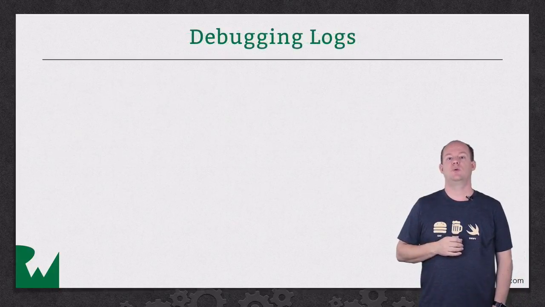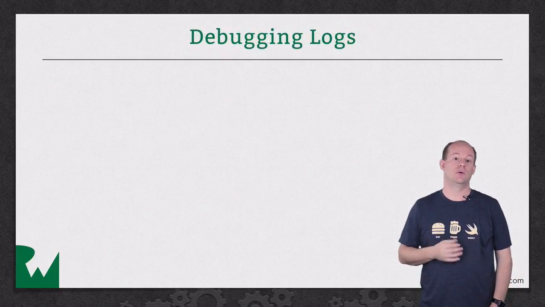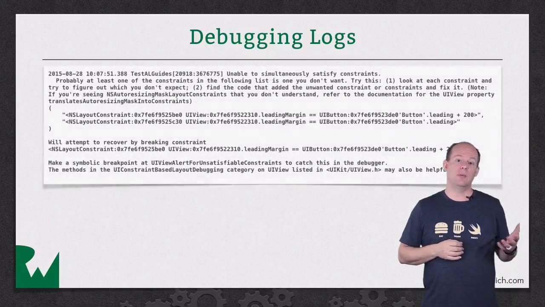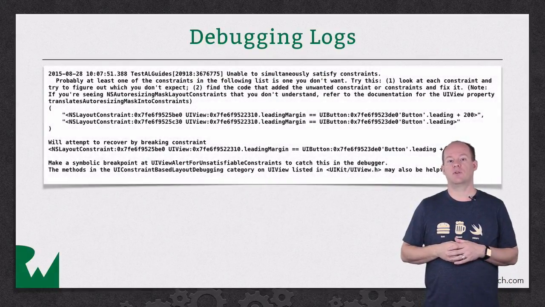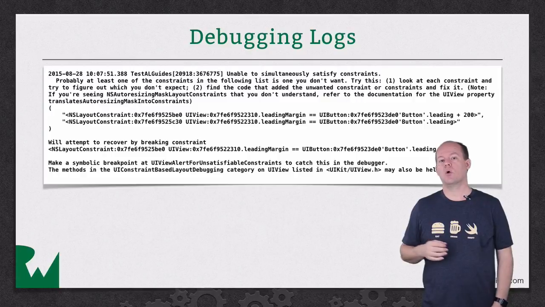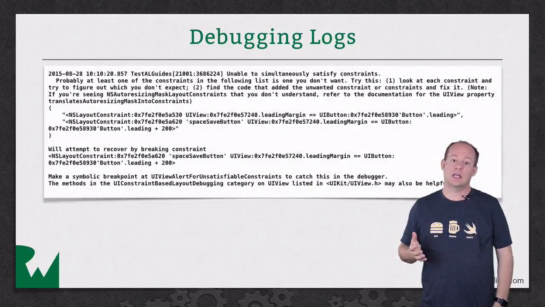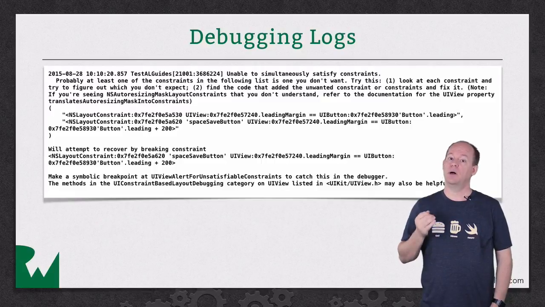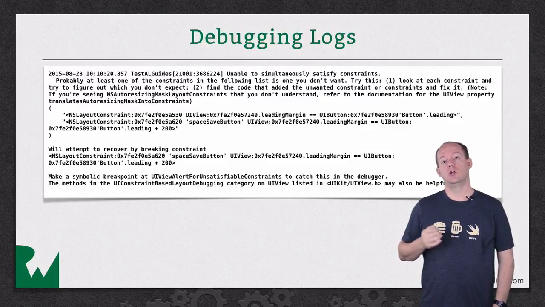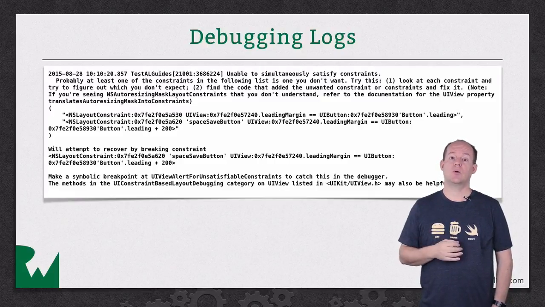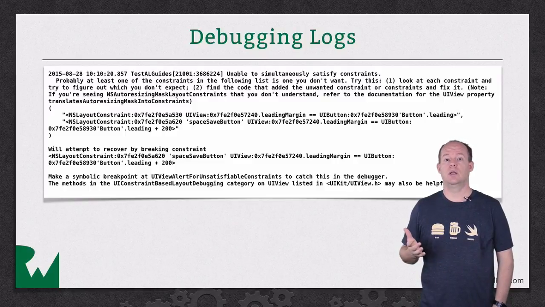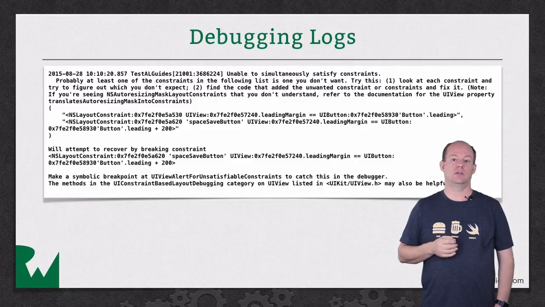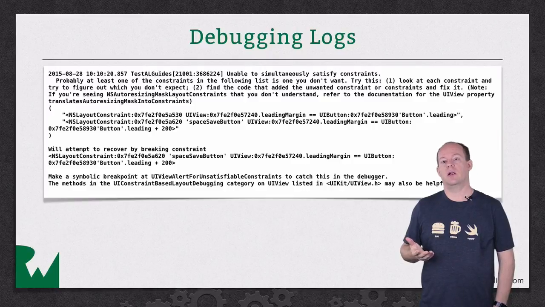There are two types of situations in which your layout might not be doing what you expect. The first is an ambiguous layout, where you don't have enough constraints defined for a view, and we'll talk more about that in a bit. The second is unsatisfiable constraints. In this case, Auto Layout will print a bunch of log information to the console, try to degrade gracefully by breaking one of the constraints, and continue on. If you add an identifier to your constraints, it will use that identifier in the log information, making it a bit easier to identify which constraint is which.